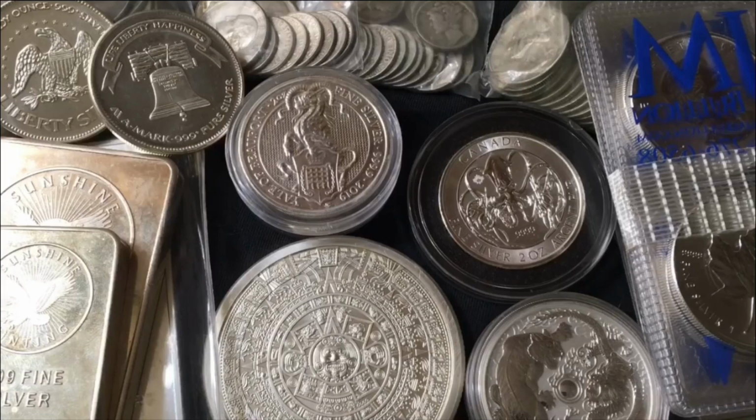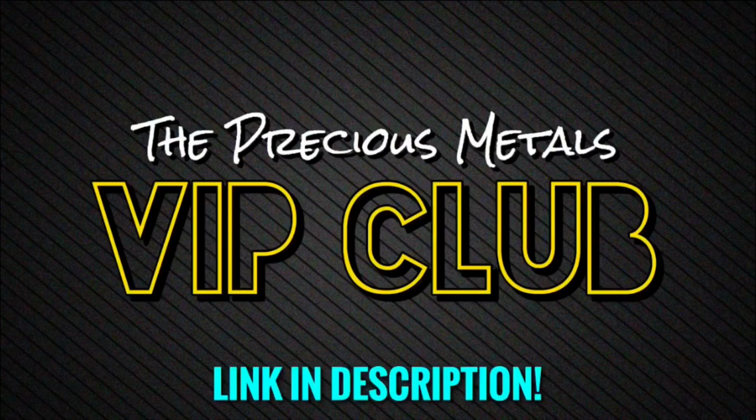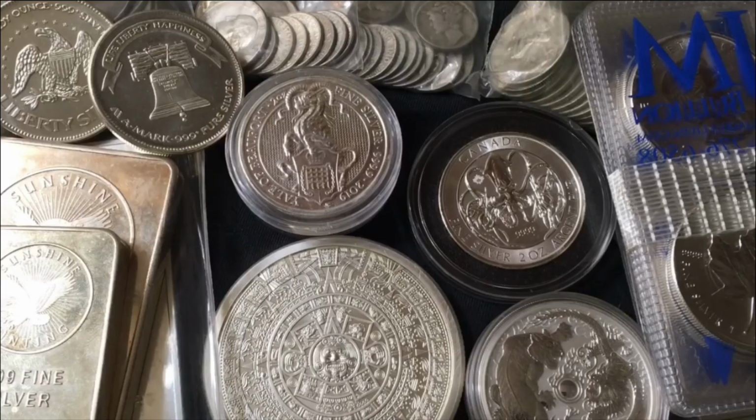Nothing that I keep locked up has toned or tarnished necessarily. There are a couple pieces of silver that I like to keep out and about, obviously not if I'm going out for the day. But some of my most popular pieces, if you tune into my VIP Club live streams, you know that I always have a 10-ounce silver sunshine bar. I love 10-ounce silver sunshine bars. Those are my favorite 10-ounce silver bars to stack. Same could be said about 5 ounces.